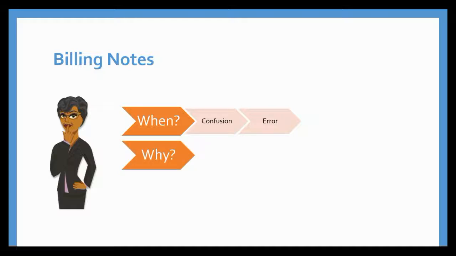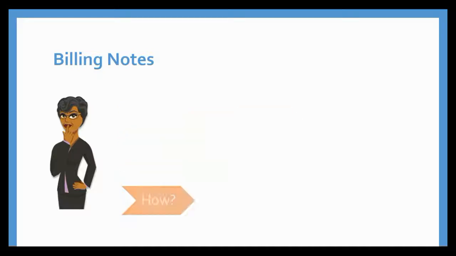CTS has added the option to write billing notes for each job. You can use this feature when there is any confusion on what to input for check-in and out, or if you've submitted an error during the check-in and out process. You'll want to use this feature because it is convenient for you and it is much faster than calling or emailing CTS. So, how do you input notes?